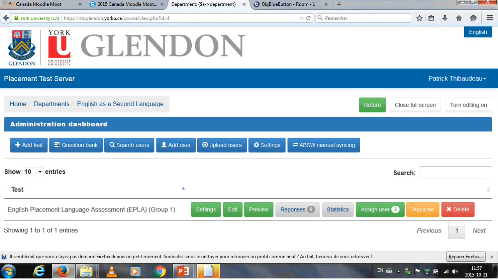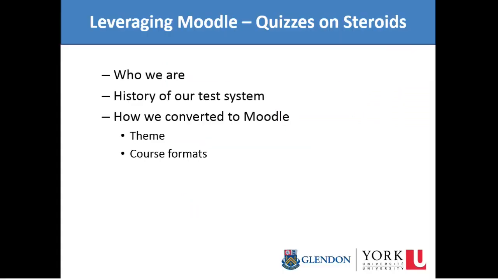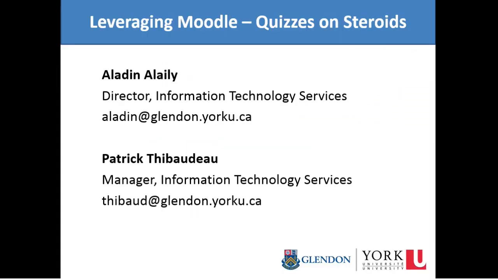I think we're very near to 12:05, so if you can put back the slide. If any of you is interested in getting the code or has questions about how to integrate it into your Moodle, you can definitely contact us here. These are our email addresses. Just reach out to us, and we're more than happy to share what we know about this and even the code. Okay, thank you.